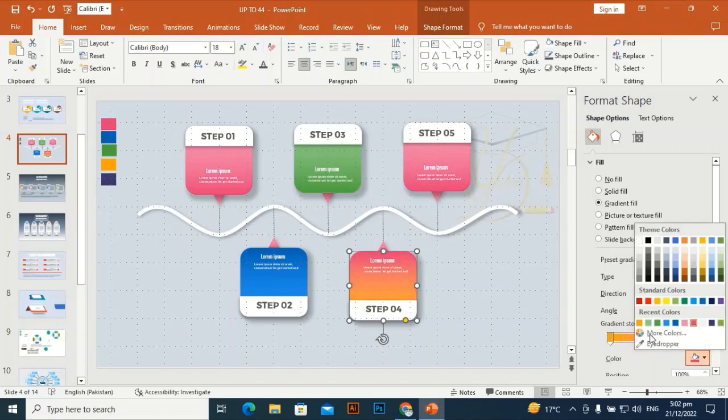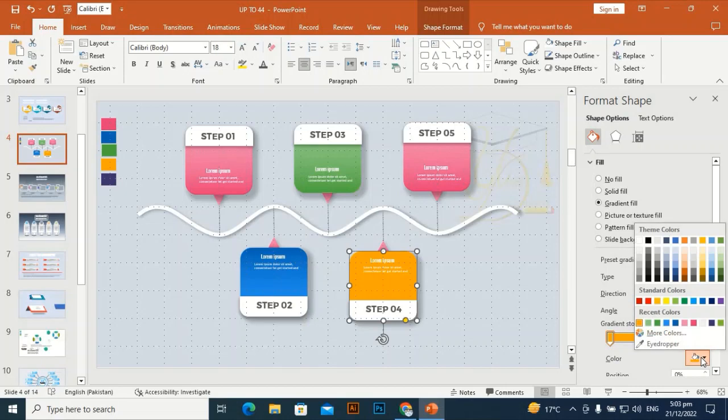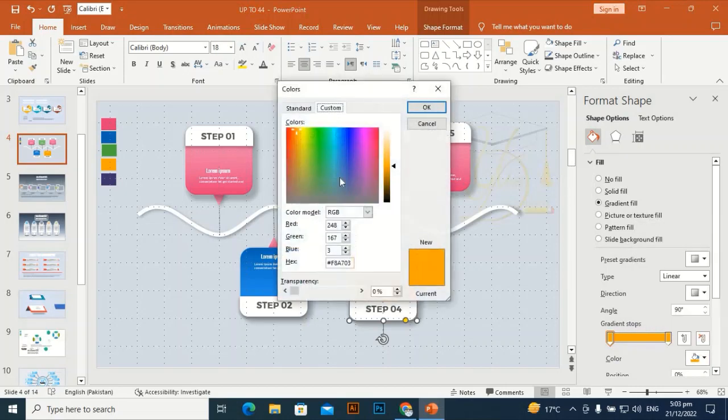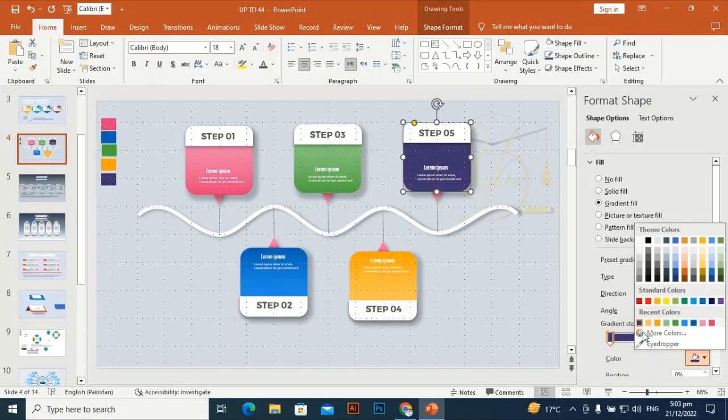Select another stop, recent color. Select this one and go to more color, make it light. Pick the eyedropper and select this color. Select recent color and make it more light.